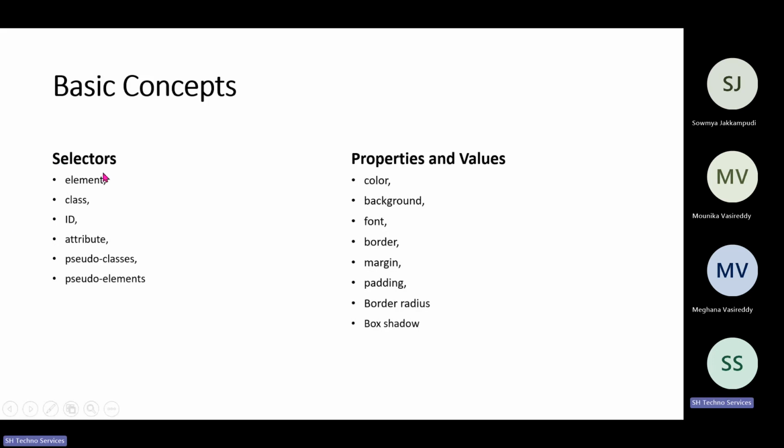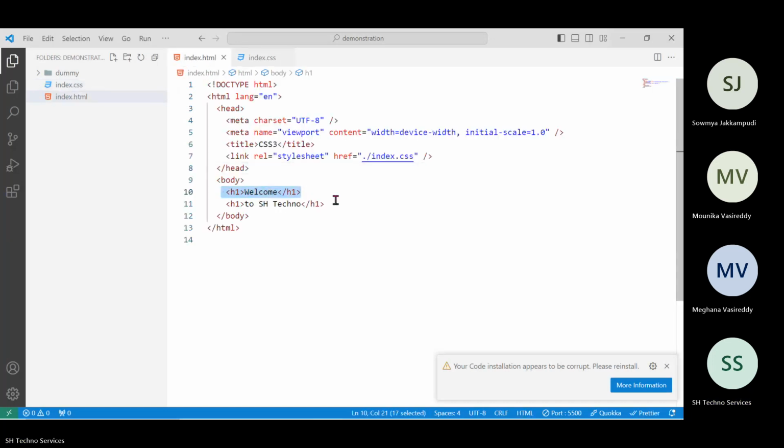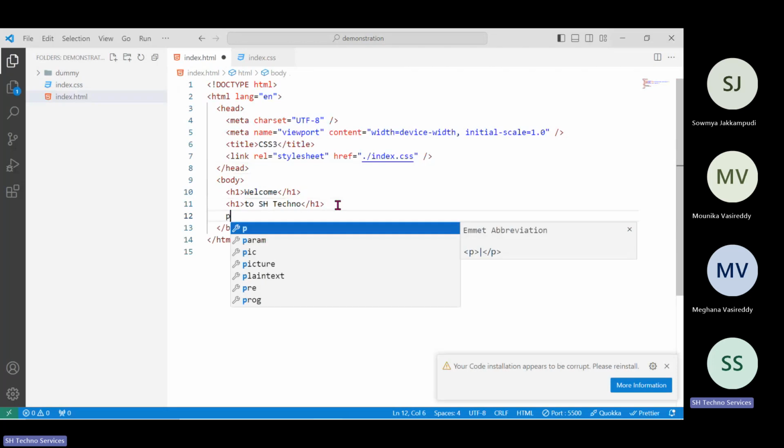There are 6 ways: selecting by element, selecting by class, selecting by ID, attribute, pseudo classes, and pseudo elements. Let's go one by one. This is called selecting by element because h1 is an element, so that is called selecting by element.